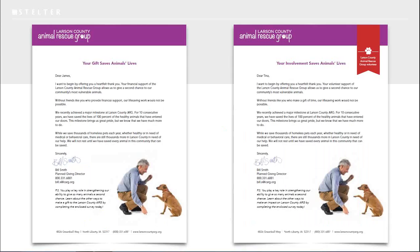So one thing that organizations may want to take a harder look at are ways of recognizing volunteers on a more regular basis. Here we have an example of one of our clients in the environmental animal group, where it's a little bit hard to probably read on the screen, but on the version on the right, you'll see that little medallion. It's just something that this organization uses on all their communications to volunteers to just basically single them out, show them appreciation for the amount of time that they're currently donating to that organization.